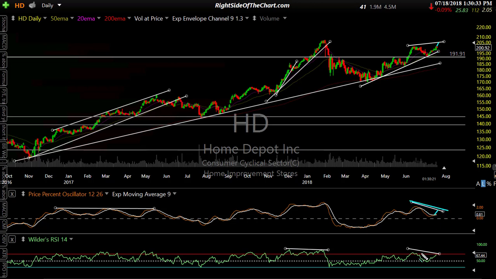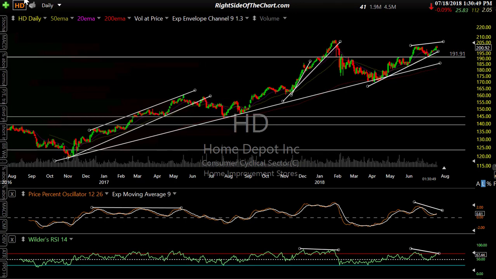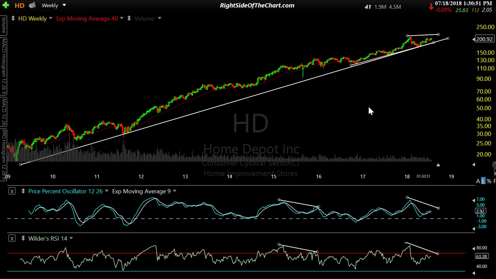You can see these divergence lines are pretty steep. So if Home Depot carries a little higher, it's still going to be a divergent high. It's going to give us this rising wedge. We'll just have to extend that upper line. So this one's ripe for breakdown. It can break down anytime now. It can reverse now, or go up a little higher. Watch for a break of this trend line. That would be a sell signal on Home Depot. So there's another one where I see the upside being limited.